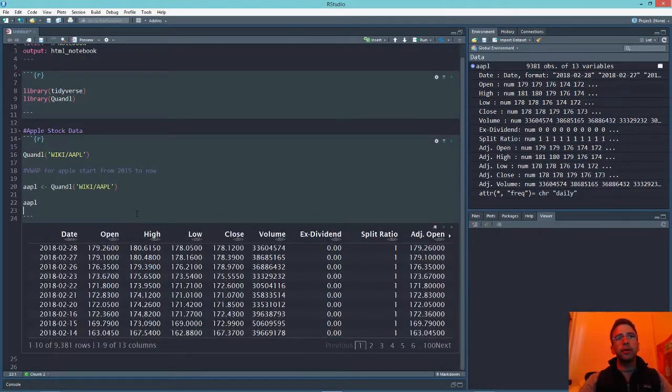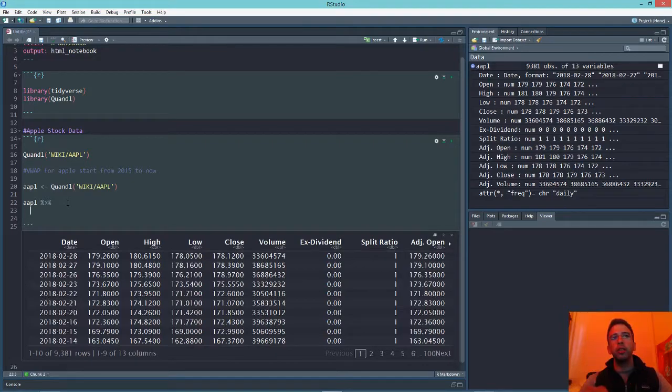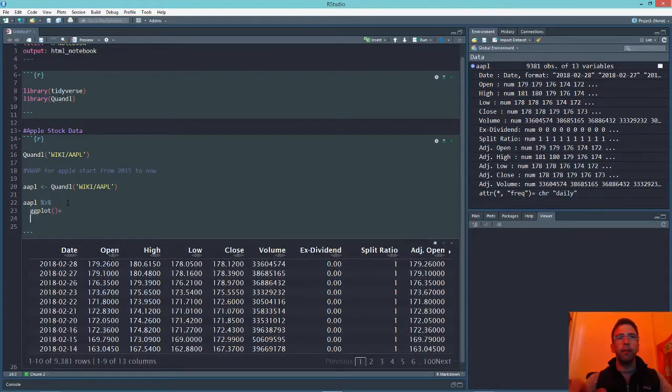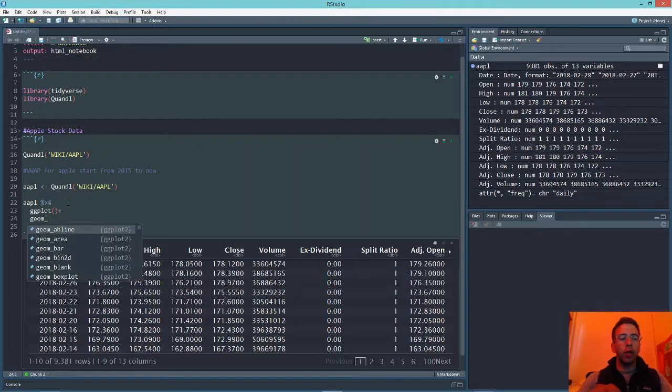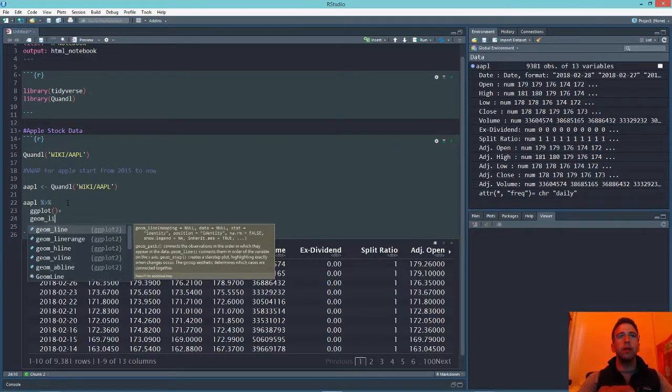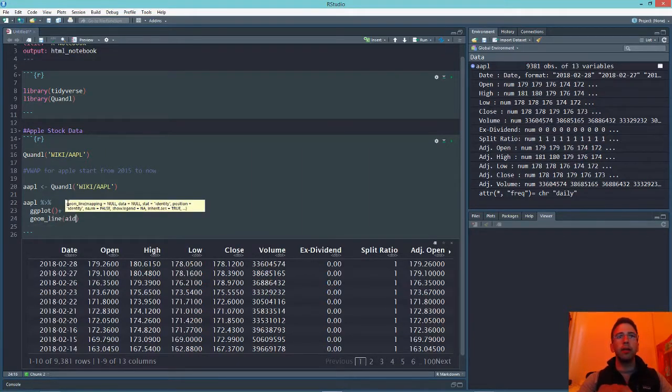So just to, I'll get into visualization and so forth in our next series. We're going to take a really deep dive into ggplot and some interactive charting libraries. But first, I just want to take a quick peek at this data. So what I can do is just create a quick plot using ggplot. By the way, the GG in ggplot stands for the grammar of graphics. So it's a nice little tidbit, I guess.